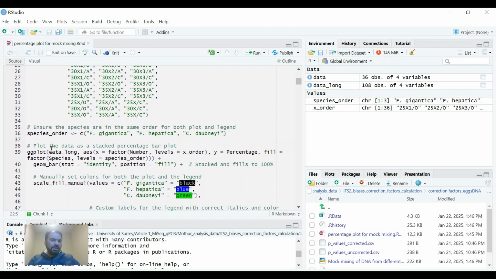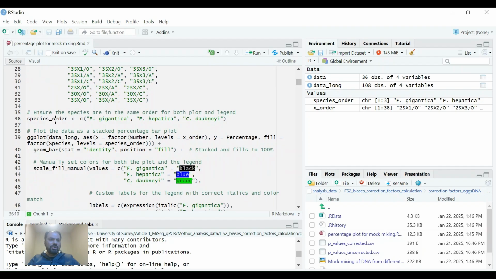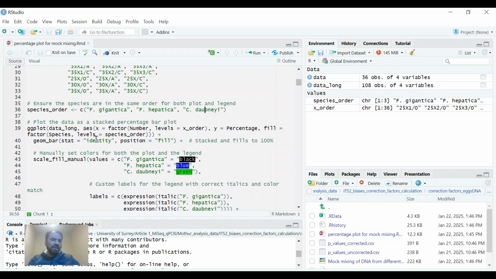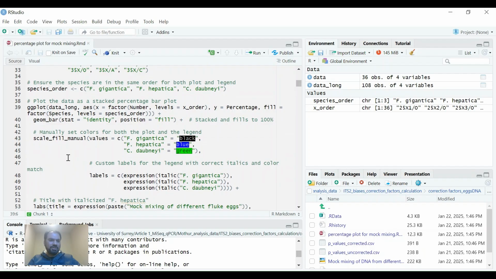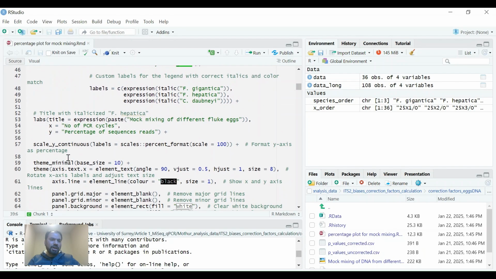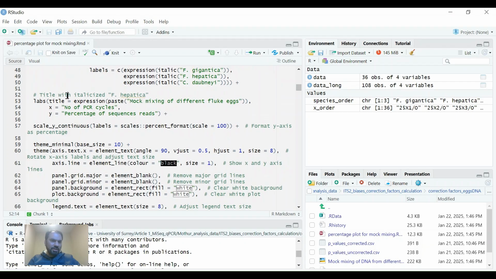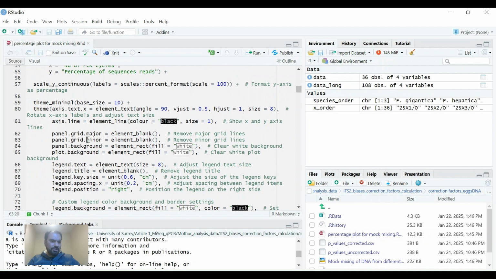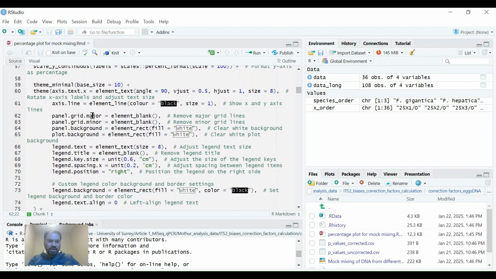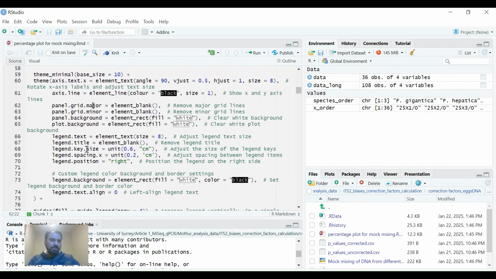So if we go further down, then we give it species order. We have 3 species: Fasciola gigantica, Fasciola hepatica, and Calicophoron daubneyi, and then we will use ggplot options to generate its percentage chart. And further, if we go down, we give a proper title to the plot, then x-axis and y-axis labeling, and then we have given how we can make the grid lines and background and other things using themes.